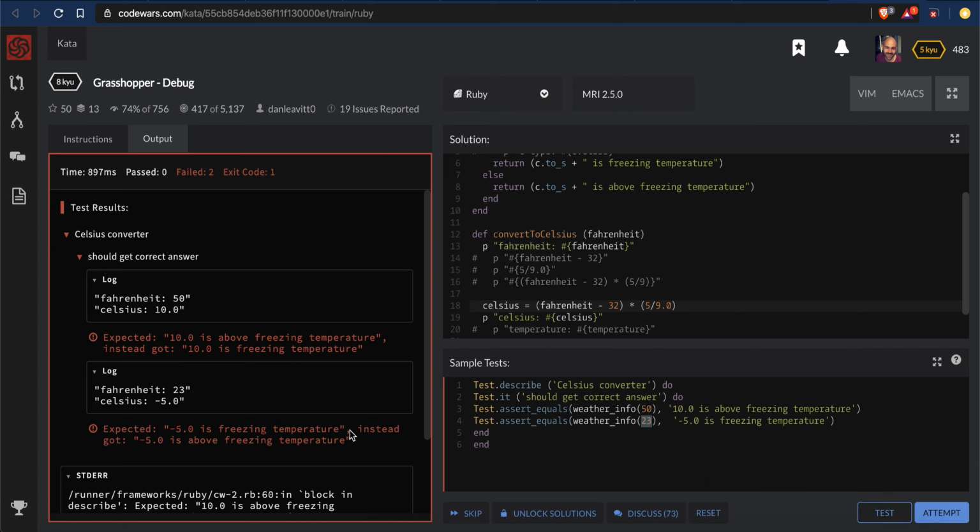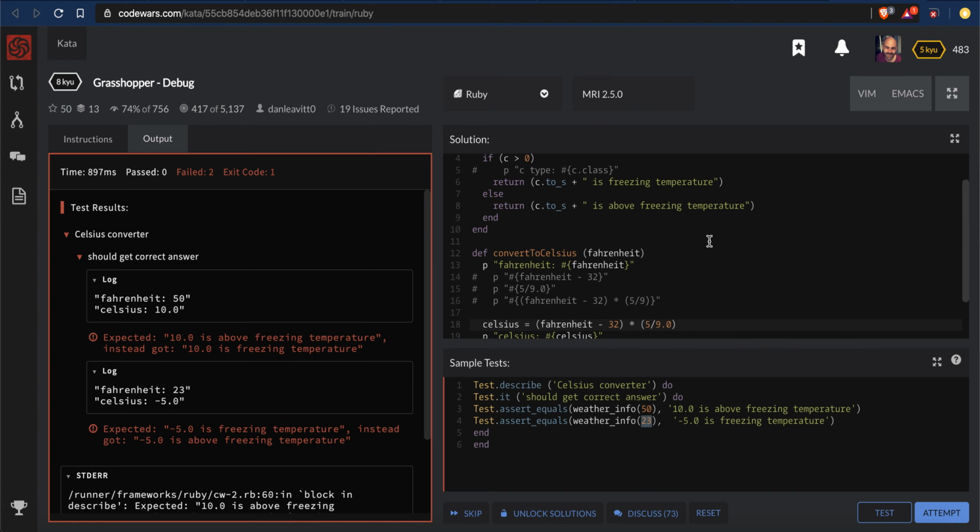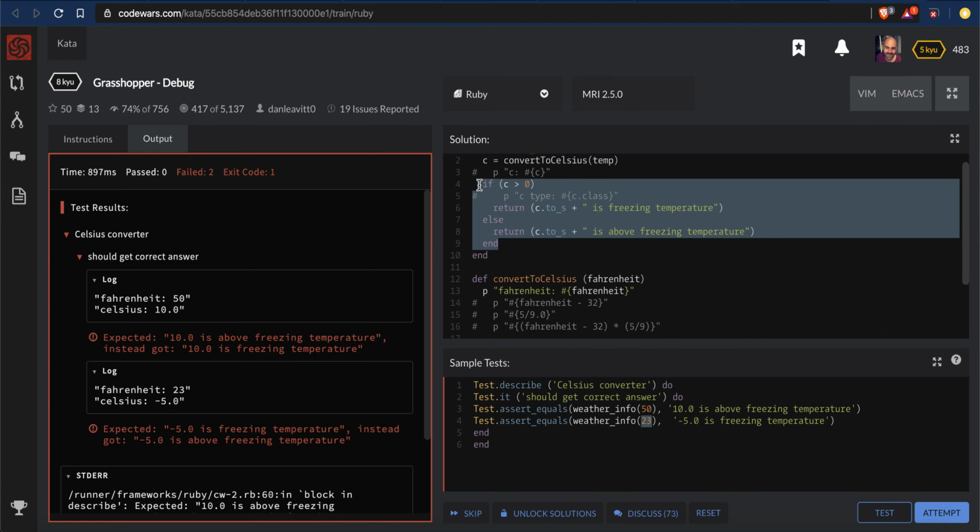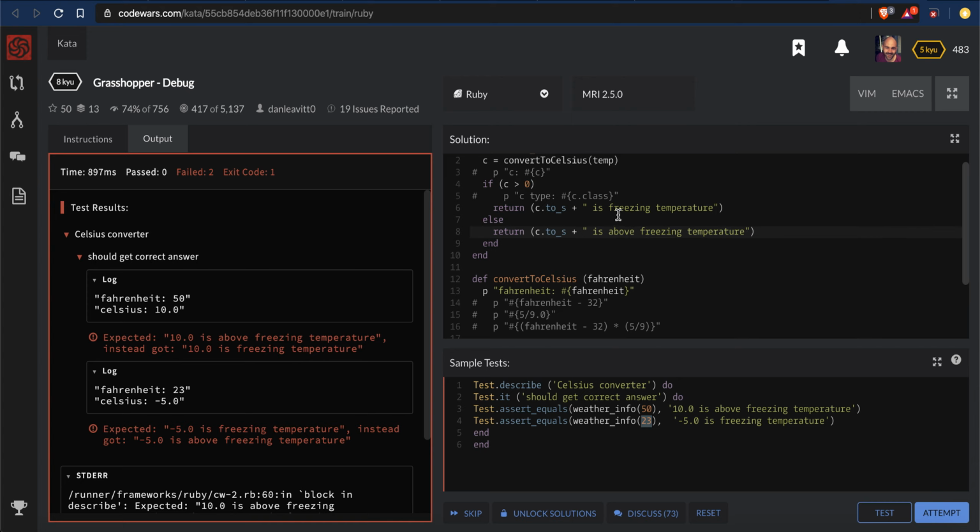So, cool, we're almost there. Look at this. We're getting expected 10.0, instead got 10.0. Now you can see that the string is not what we want. There's still some condition here that we have to change. 10 is above freezing temperature.